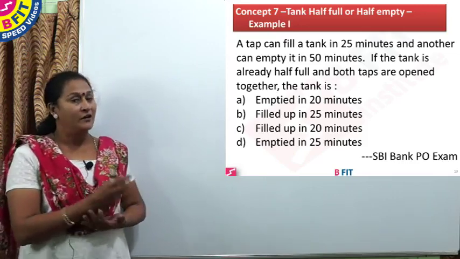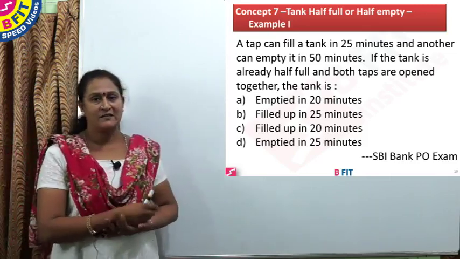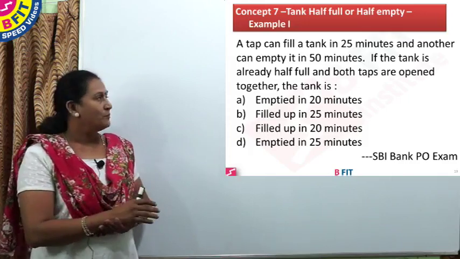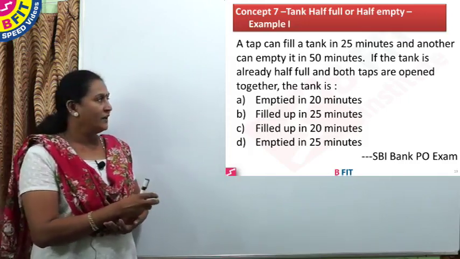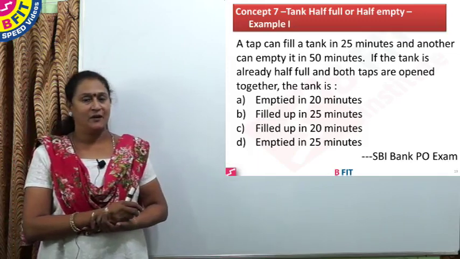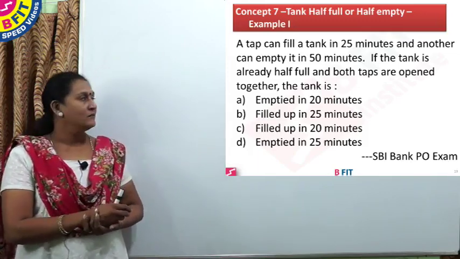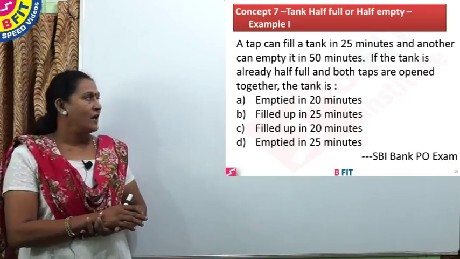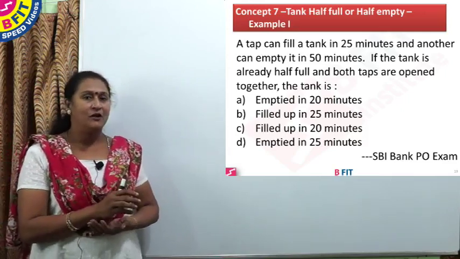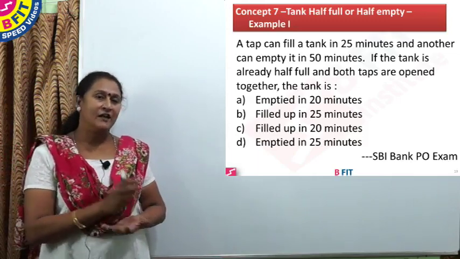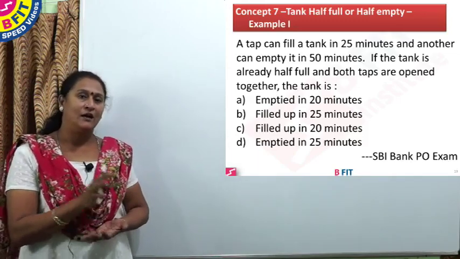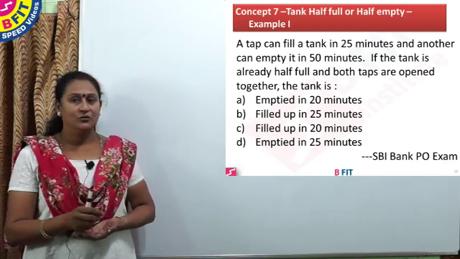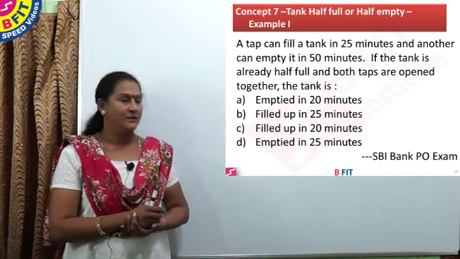Now, without working, how can you get the answer? I have already given you one hint for working out questions when the data is double the other: A is 25, B is 50. Using that hint, we can find the time taken by both the taps to fill the tank. But here it is a half-filled tank, and we need only the time taken to fill half of the tank. So we can find the time taken by the pipes to fill the whole tank and divide it by 2, and you get the answer. Using the clue, we'll see how to work out this question.